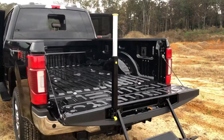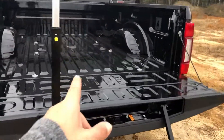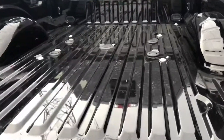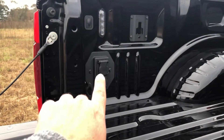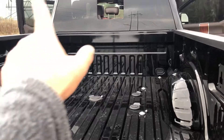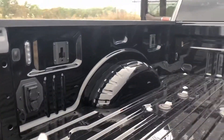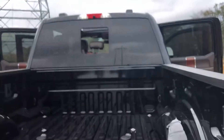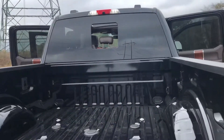So you've got the tailgate step here, which is really easy to work — it helps you get into the bed of the truck, and you can sit right here, put your feet here, put your drink here. They redesigned this in 2015. This truck has already got the fifth wheel and gooseneck prep kit. You've got your plugs right there for your kits. Push that button and this whole bed will light up at night — so if you're camping or hunting, you can light the whole bed up. There are tie-down anchors with male and female parts, and that back window is power sliding, redesigned in 2015 to be more aerodynamic and quieter in the cabin. There's also a camera over the bed of the truck so you can see your fifth wheel and what's in the truck.